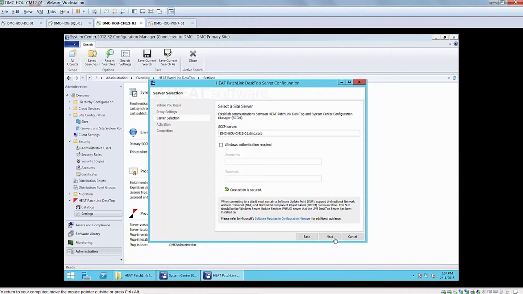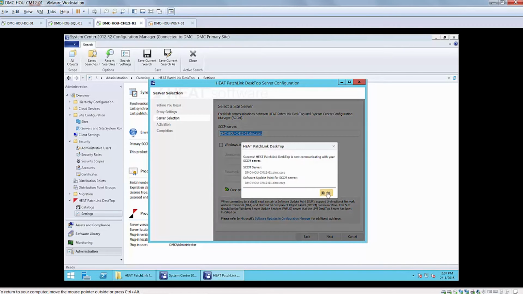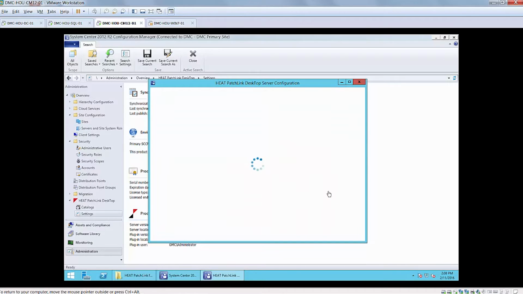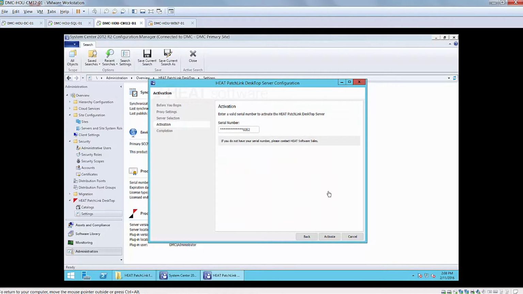Okay, so this plugin, or that installer, you would run that typically on your software update point? Exactly. So here again, it's got the fully qualified domain name, any credentials that are necessary to be able to authenticate to that server, and you do have to be a full admin within SCCM to be able to do our installer, but that's really it. We utilize all the native SCCM security rules. But for the install, we have to be a full administrator. Step through that, and it'll make sure that we can communicate with that software update point, and then it's just going to be piping in the serial number, and you're done. Once you click activate, that's it as far as our setup.